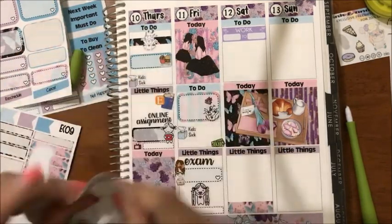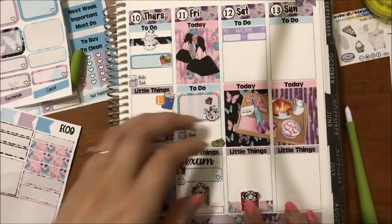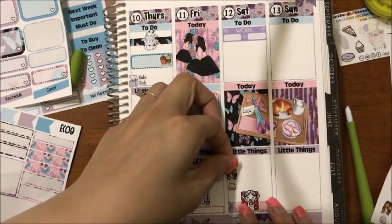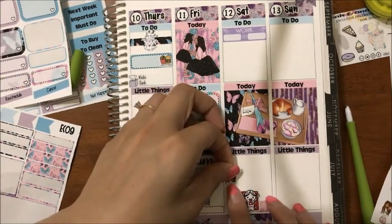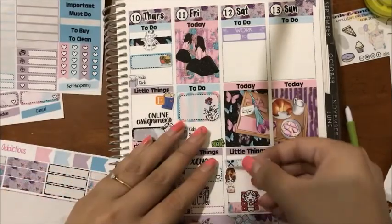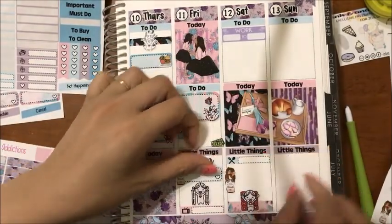So I'm taking a YouTube binge from PrettyLittleCactus, and I'm putting it in the middle on top of that washi from the kit to mark that I YouTube binged literally after work, like the whole entire day. And then I'm using another girl with a laptop from FabulouslyPlannedCo to mark that I did more calculations. I had to double check my calculations before I was able to sit down with the family and talk, you know, like a family time, to let us know if we should stop or limit our spending on stuff.